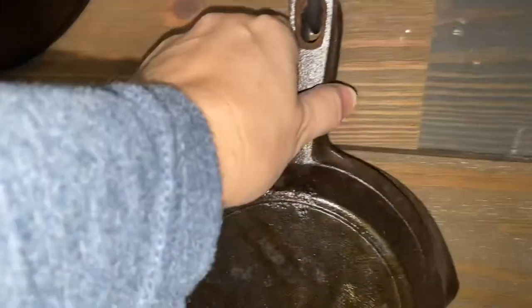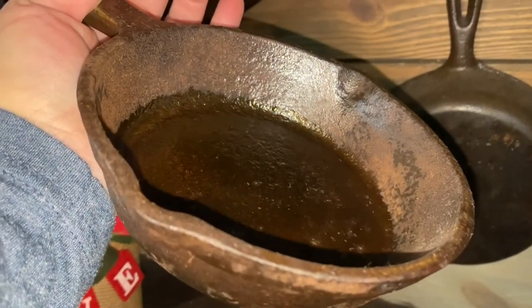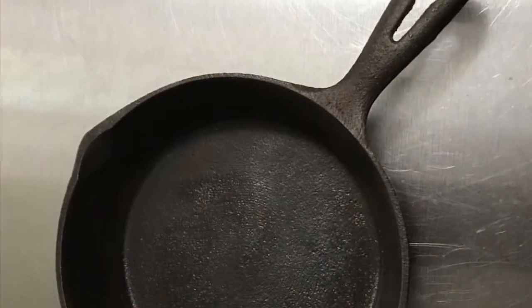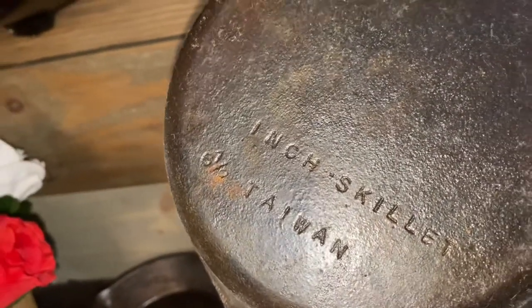These little guys — look how cute these are. These are my tinies. This one is nothing special, but Mr. Biggs and I got this at a yard sale for one dollar. I'll have to put a picture of the before here so you can see what it looked like — it was in terrible shape. One dollar little cast iron skillet. Here's a picture of the before of this poor little skillet — it was in such sad shape and we restored it to its original glory. And this one's made in Taiwan — Mr. Biggs takes this camping with him.